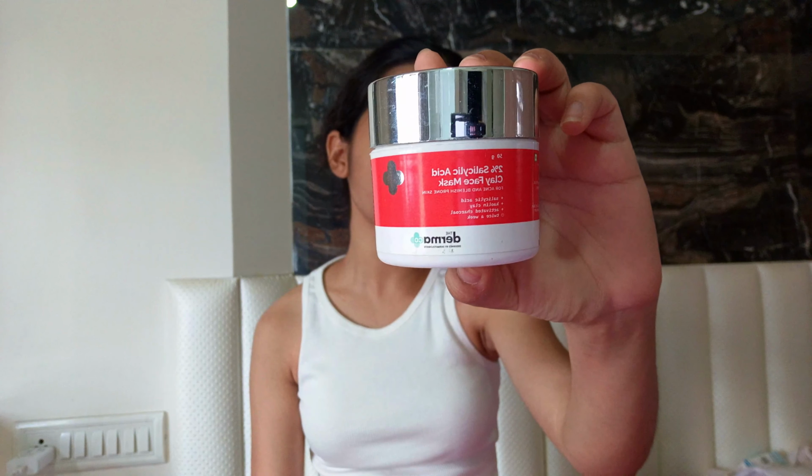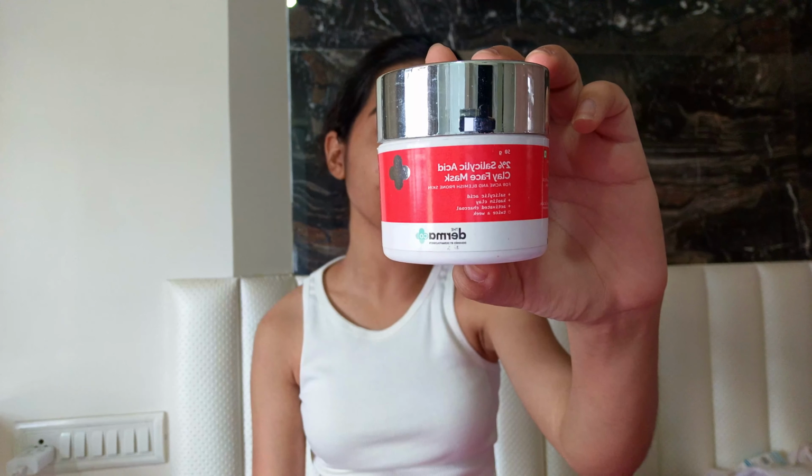Okay you guys, I am done showering and I'm quickly going to show you one of my favorite skincare products. It is the Dermacore 2% Salicylic Acid Face Clay Mask. Now this one has been working like magic for me. My skin has been going through a lot recently and this has worked so beautifully.